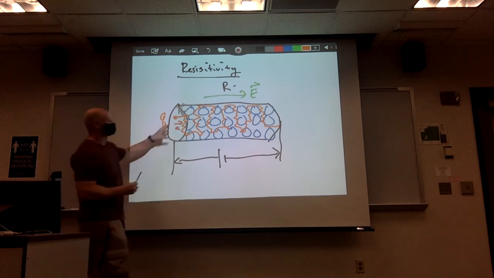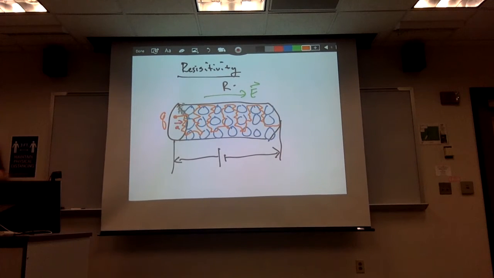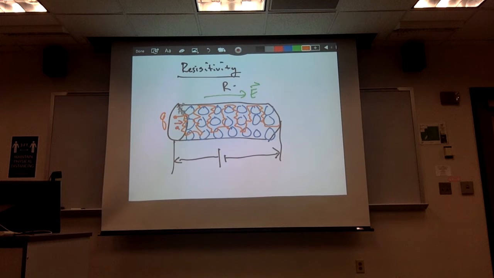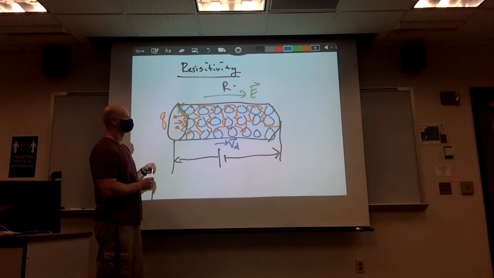So what happens then is this thing will eventually get through the other side, but not because it was accelerating the whole time, but because it was accelerating, decelerating, changing directions, etc. Meaning that this thing on average is going to move through with a constant velocity, which is what we call the drift velocity. So this mental picture gives us a way to actually define what we call resistance.